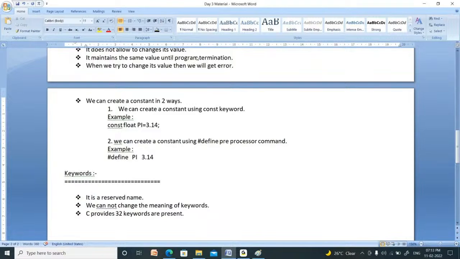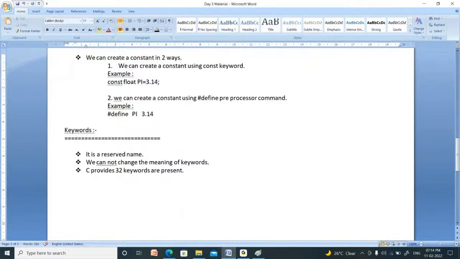It is a reserved word. Can we change its meaning? No, you cannot change its meaning. These are also called predefined identifiers.